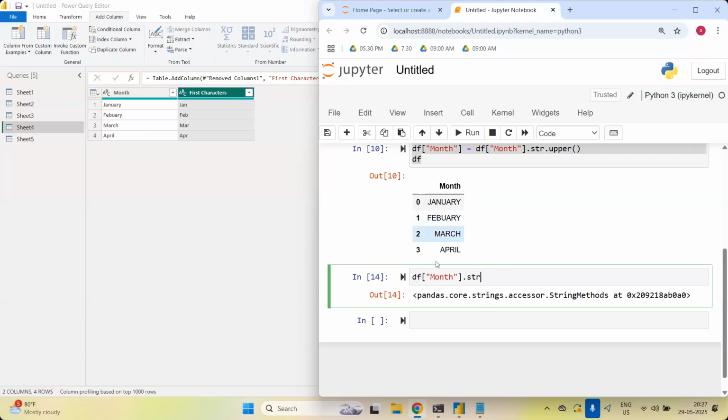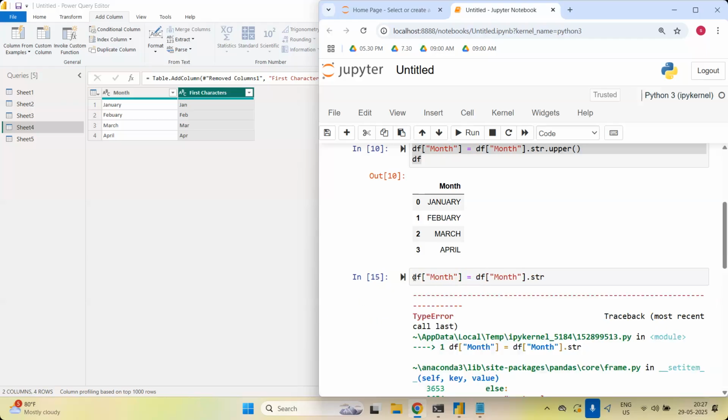After converting to string format, okay, let me store this in df of month. Now, see, after converting, what do you want? You have converted, fine. After that, what do you want? Either you convert to uppercase or you are going to extract something, right? For what purpose have you converted? Already it is in alphabets only now. If you see the quotes, what happens? If you don't see the quotes, what happens? What additionally do you want? So I want to extract the 3 characters. You are extracting 3 or 2 characters or 1 character or anything.